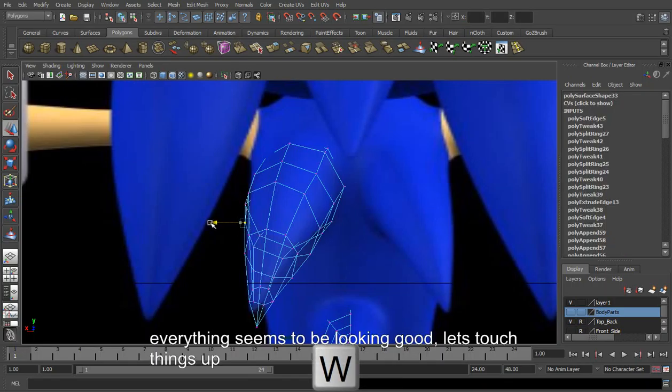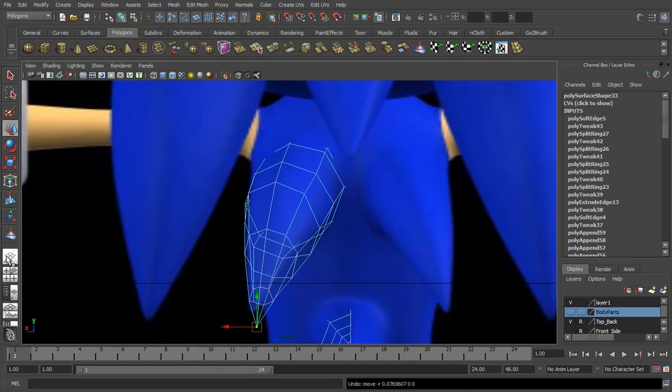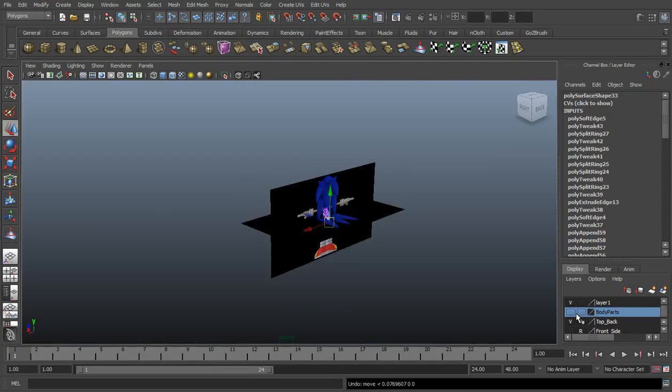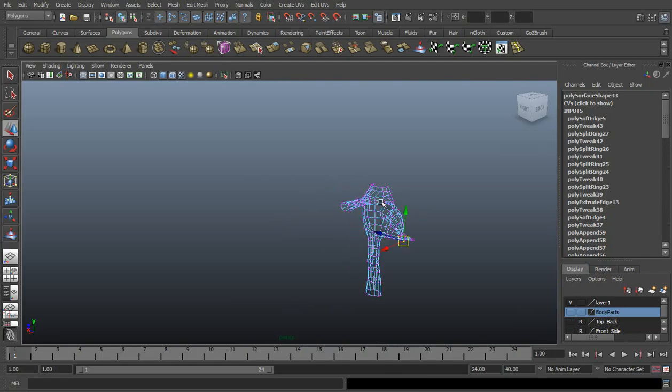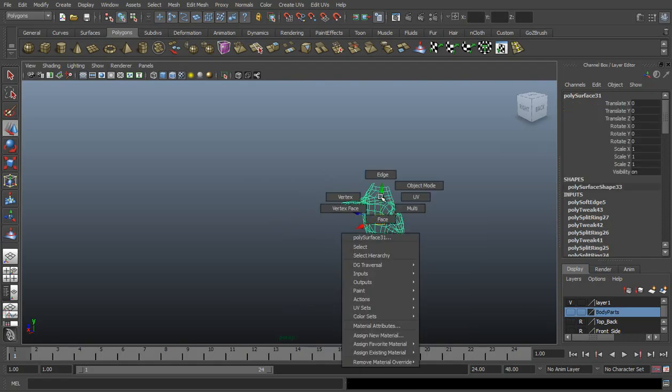Everything seems to be looking good, let's touch things up. Assign the default, Lambert shader.